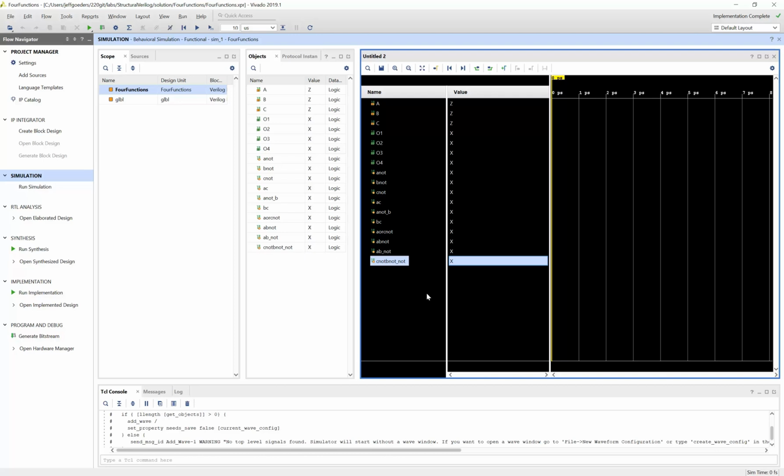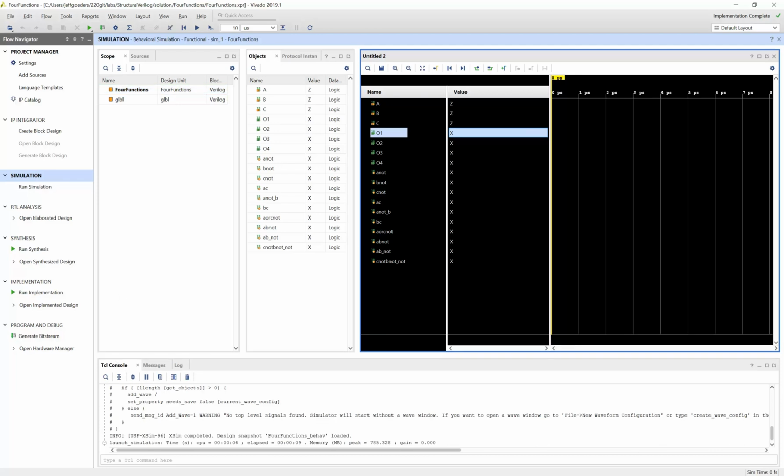If we look at our waveform, right now we'll see that the waveform shows the values of signals over time. And right now we're at time 0, and we can see that the inputs have value Z, and Z means high impedance. Basically that we haven't actually set these input values yet, and so they're shown as Z. For all of the outputs and our internal signals, the simulator is showing them as value X, which means that they're unknown. They're unknown right now basically because they are a function of our inputs, which we haven't set yet. And finally, you'll see that in simulation mode, we still have our Tcl console down here that we're going to use in a minute.